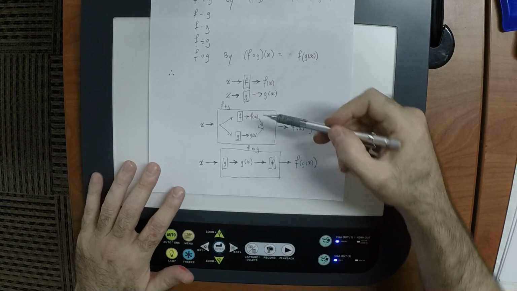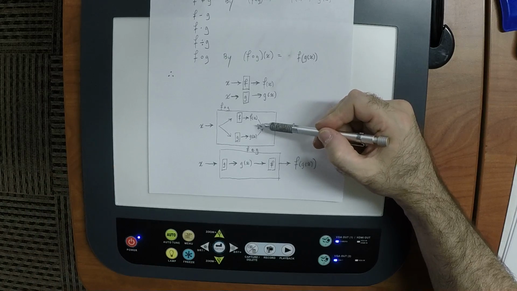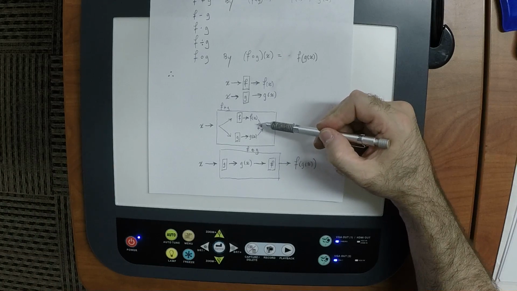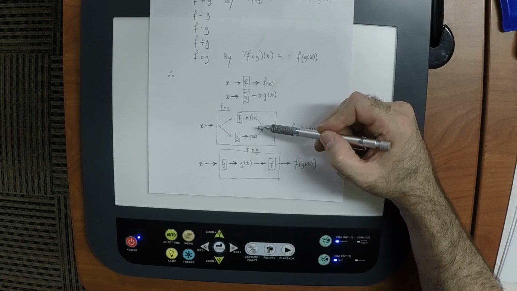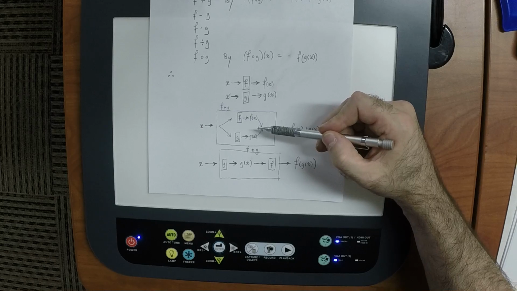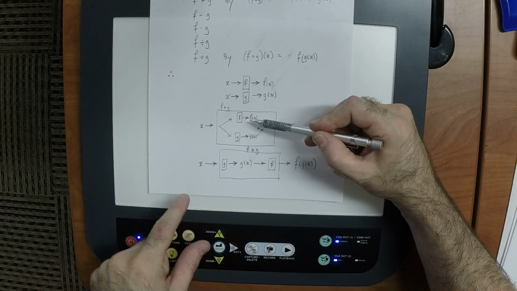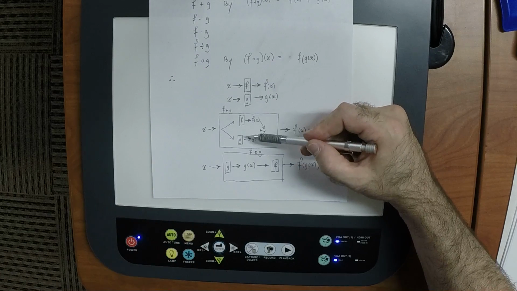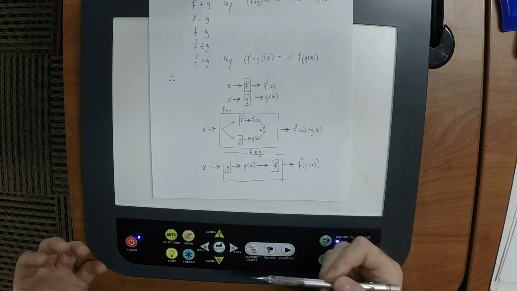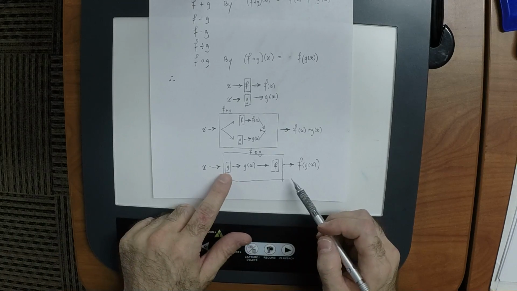So now, these commute. Add and multiply commute. Subtract and division don't. They have a different property called, depending on who you're talking to, anti-commute. But these commute, which means that it doesn't matter what order these occur in. Maybe you do the f thing first, maybe you do the g thing first, maybe you do it at the same time, doesn't matter. Whereas these don't. g must occur first and then f.